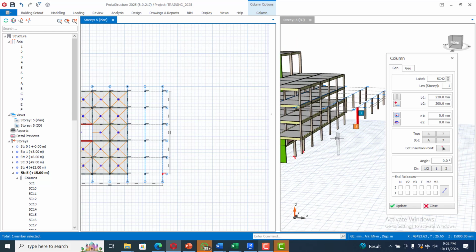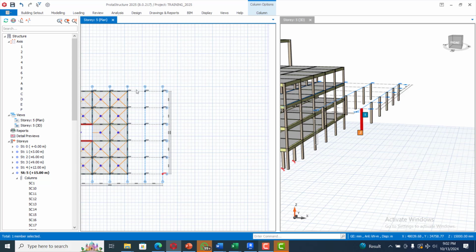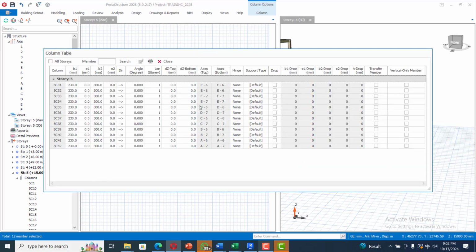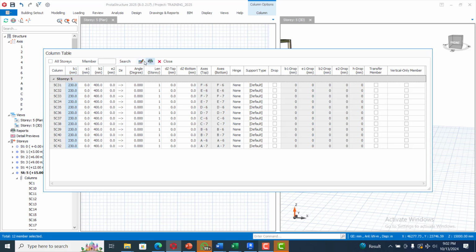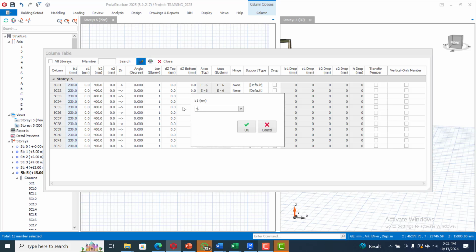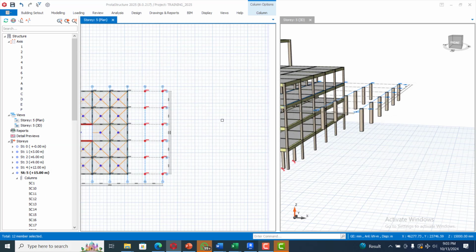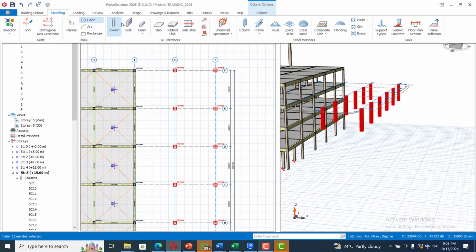For this one, I'm going to make these columns a bit bigger because of the properties. Okay, let us have our beams.